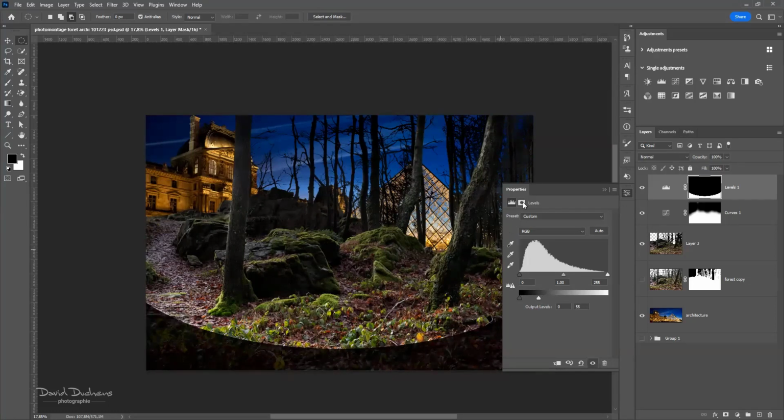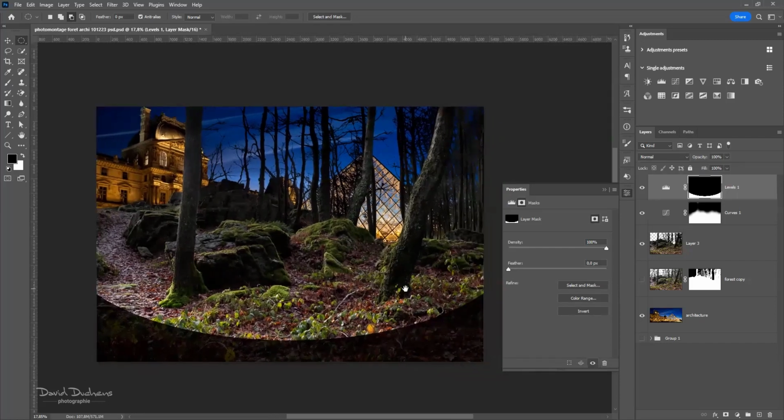I click the icon of the mask to get feather. Okay, and I will increase the feather step by step until I get something smooth, and I don't see the line of my selection anymore.